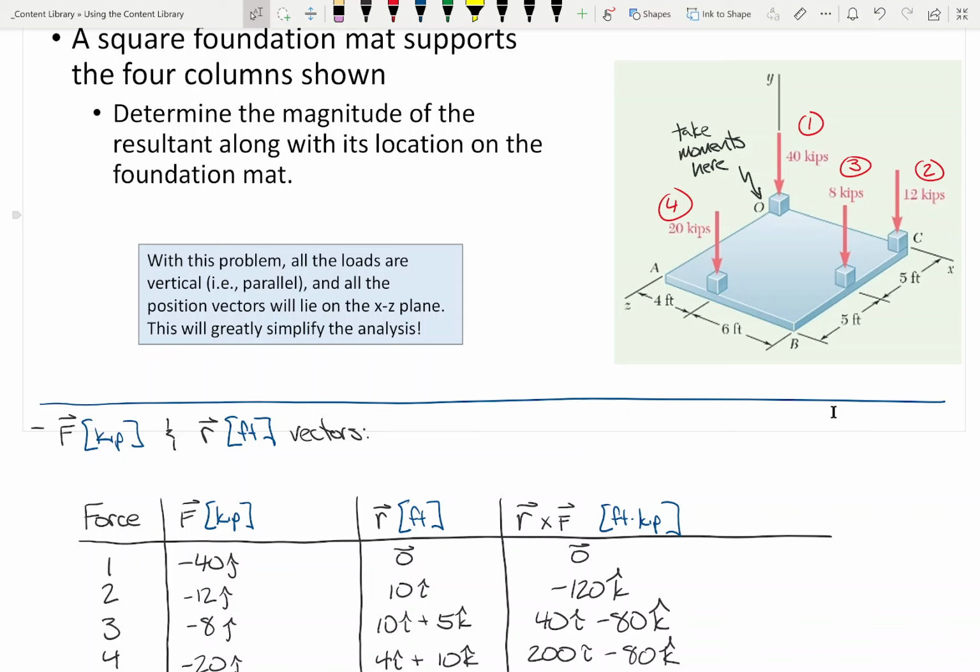So here's how we compute a weighted average. Let's take x times F. So 40 times 0 is 0. This times this is 120. This times this is 80. This times this is 80. That plus that plus that is 280. That plus that plus that plus that is 80.